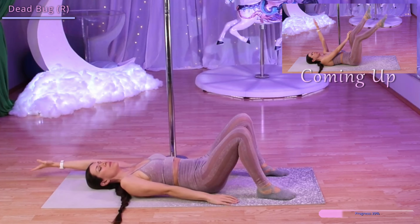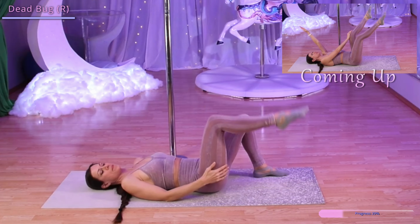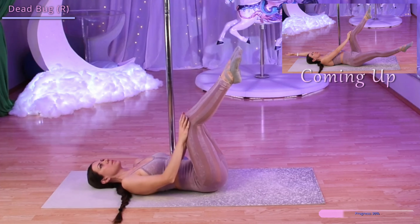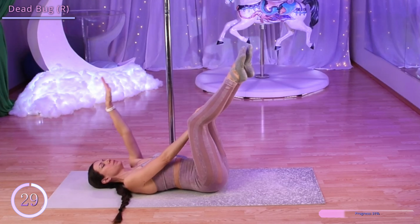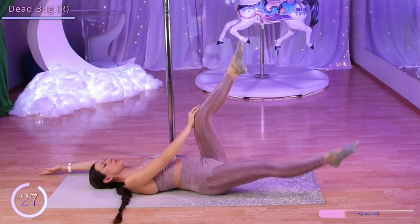Time for a dead bug variation. Let's press our right hand against our left knee. Keeping our low back flat on the mat, let's lower our left arm and right leg down towards the mat and bring them back up.